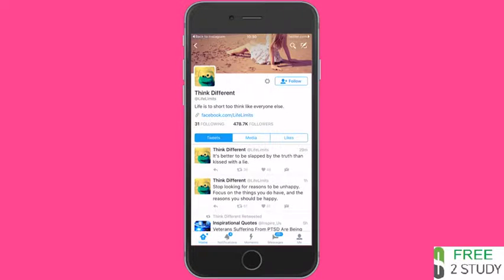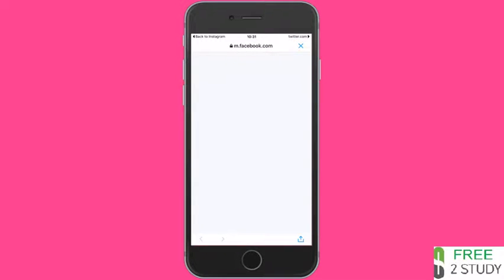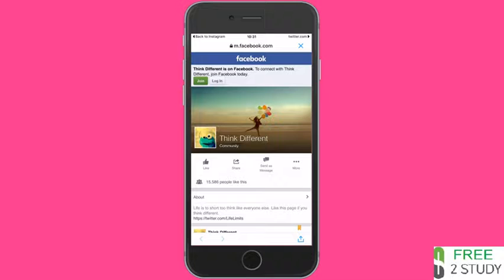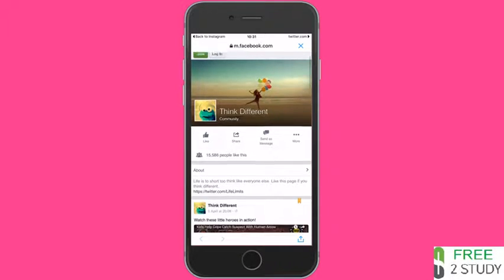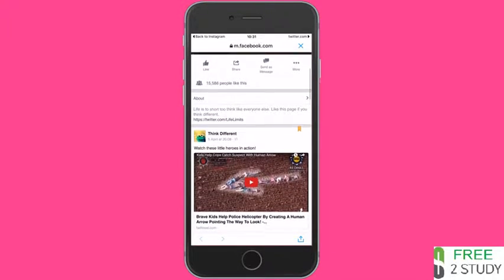A lot of these have probably been generated via Instagram. But another really intelligent thing that this guy has done is that by going to his Twitter via his Instagram, you're now presented with a Facebook page. So he's trying to really increase his social media exposure via links. And you can see here he's got 15,000 people liking his Facebook content. So this is a really intelligent use of bio links.